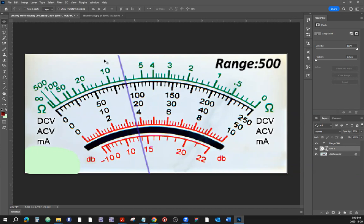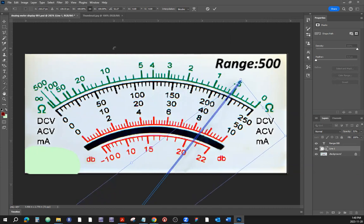Now, let's swing the needle somewhere here. Okay, that's a good swing out of the needle. Now, what scales do we use? Here's DC voltage or AC voltage or milliamps in black right here. So any of those three can be used for DC voltage. With a range of 500, which scale would we choose? Let's choose the scale of 50. Because here's 500, here's 50, we can quickly remember that we throw the range on the scale, just like going to the store and buying loose bulk potatoes, they have to be thrown on the scale.